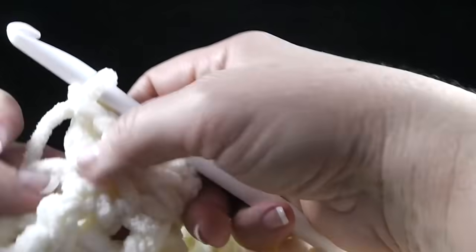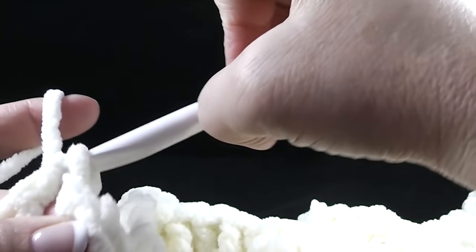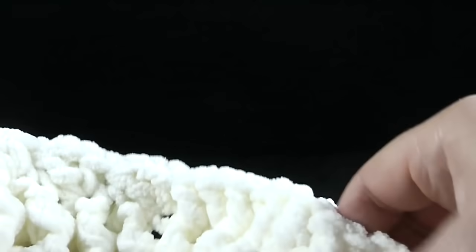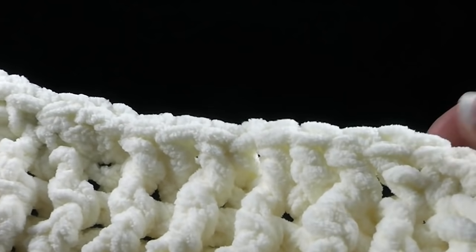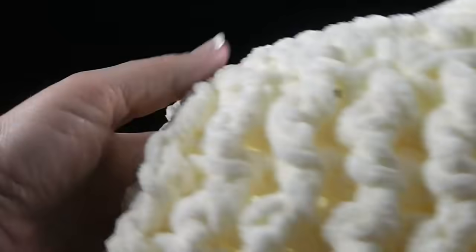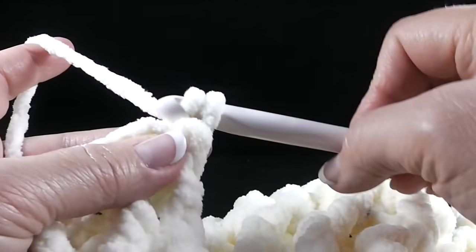Okay, we're going to skip the last stitch, and then we're going to work a half double crochet right in that chain 2 space, just like so. And this is how our row ends. Okay, so now we're going to turn, and we're going to begin row number 2 with a chain 2.